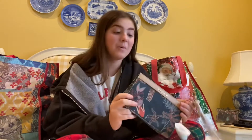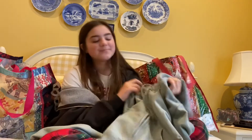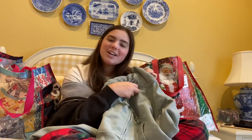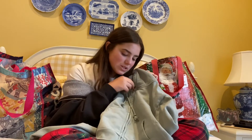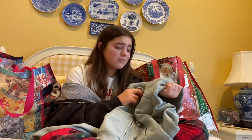The next thing I got was this Spartina bag. This is a little hand clutch bag. Earrings — you can't go wrong with a little bit of earrings. I got this jacket from Brandy. This jacket is really nice, I really love this one. I haven't tried it on yet, but I'm definitely going to be trying on all my stuff.